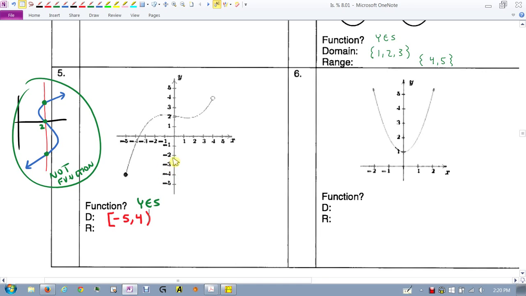And as I move up, I've got graph, right? All the way until I get to 4. And that's where it stops. I look to the right. After 4, there's nothing. So -4 to 4. Do I actually have graph at -4? Look over here. Yes. Bracket. Do I have graph at +4 here? No, there's an empty hole there. So I'm going to put a parenthesis there. Just keep in mind, these are x values. And these are your y values.